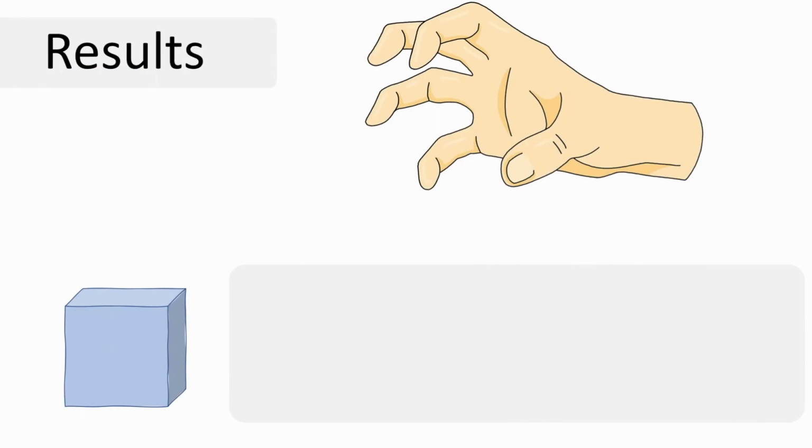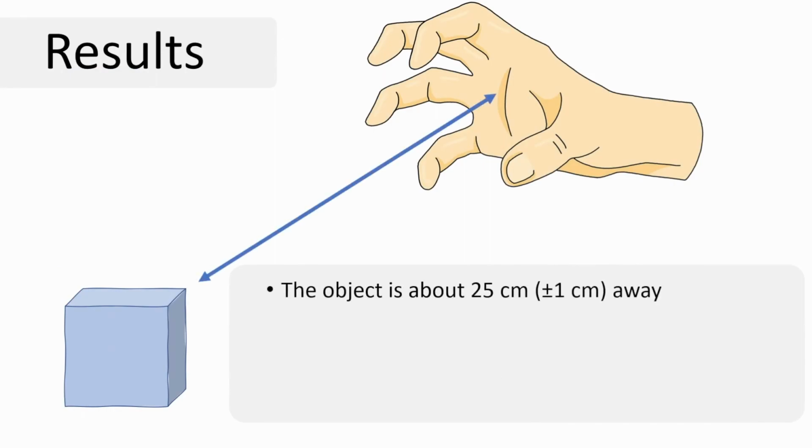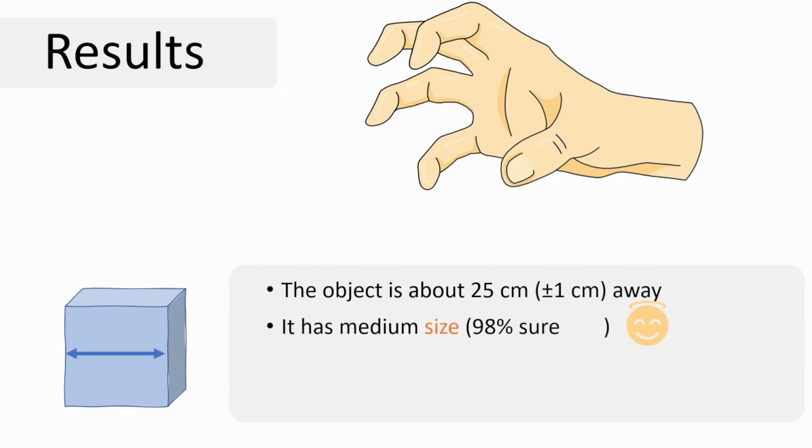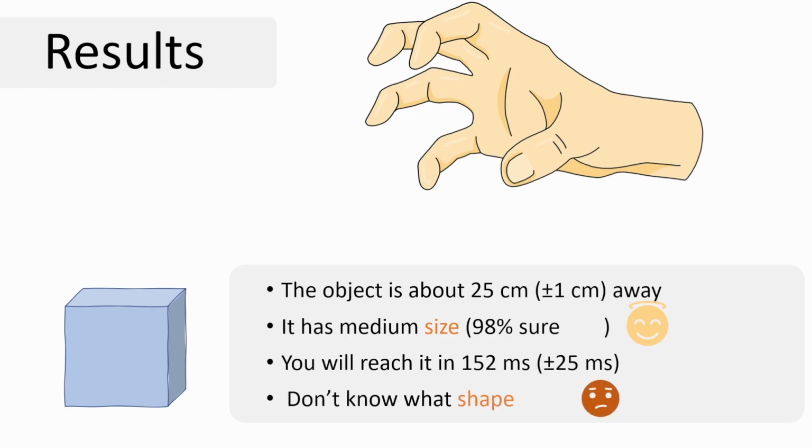Simply put, this approach worked. We could estimate precisely how far a target is and the target size. The time until the hand reaches the object can also be predicted, albeit a bit imprecisely. Unfortunately, the algorithm could not discriminate robustly between the target objects, but it is basically because it commonly confused objects grasped in a similar way.